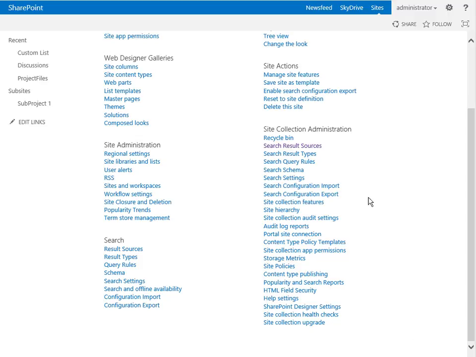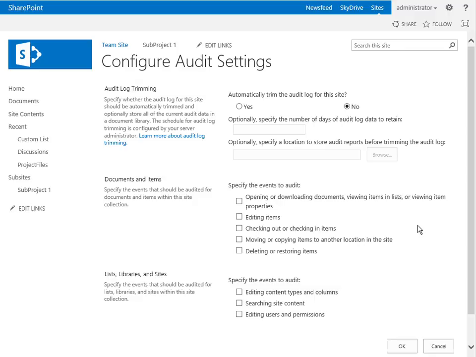Now what we want to do is take a look at the site collection audit settings. You remember I'd mentioned that there are a lot of things you can do in here. One of the things to worry about, though, is that by default you don't trim the audit log. That's not a bad thing, you make sure that things don't get lost, but you can build up a lot of audit. So I do recommend that you trim it for however much space you want to.